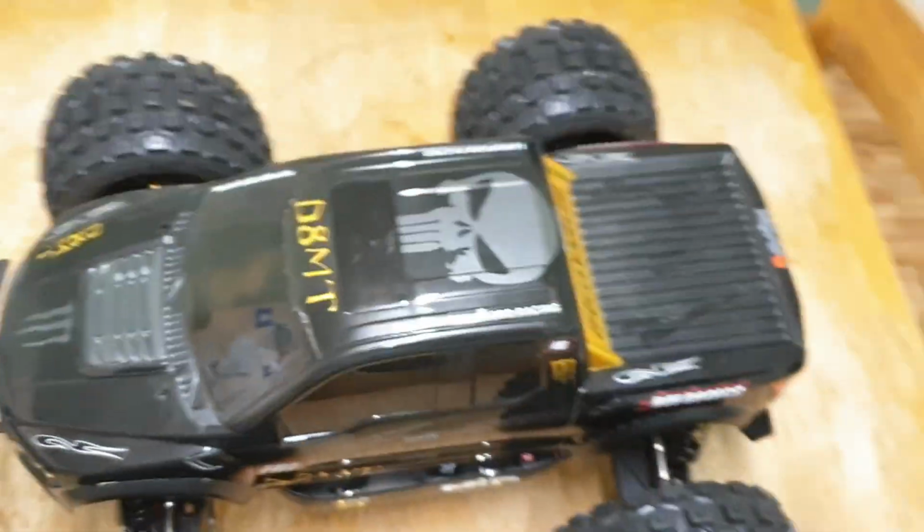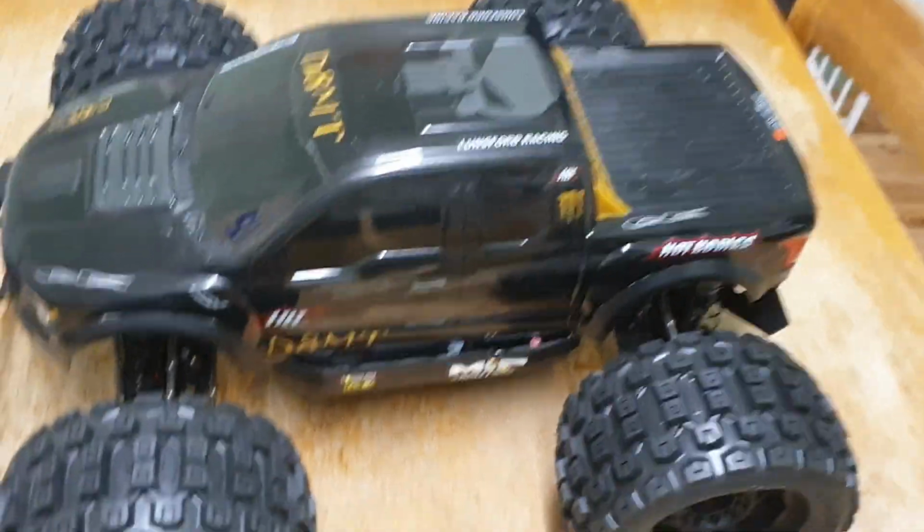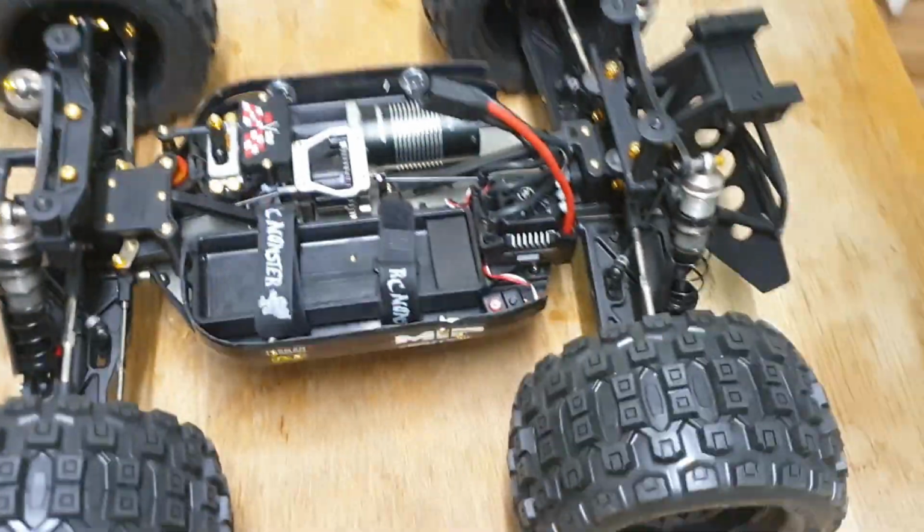It's probably the most in-depth RC build I've done as well, really. It's only a conversion, but I think it's done properly.